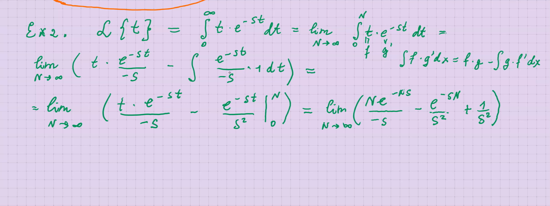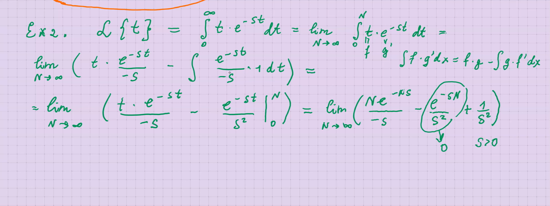So what we have right now is an exponential function multiplied by n, and just an exponential function. I'm going to start with this one. What is going to happen to the limit here? Well, we already know the exponential function, when n goes to infinity, will go to 0 if s is positive. So I'm going to label somewhere that s is positive. Very good, so this one goes to 0. How about this one? Well, guys, when you multiply an exponential function and a power function and take the limit, the exponential function is always the winner.